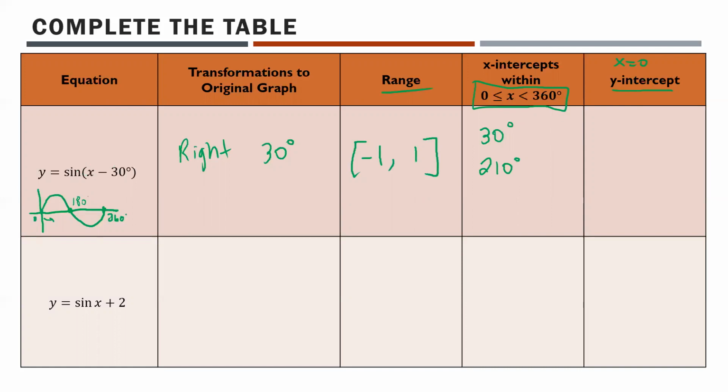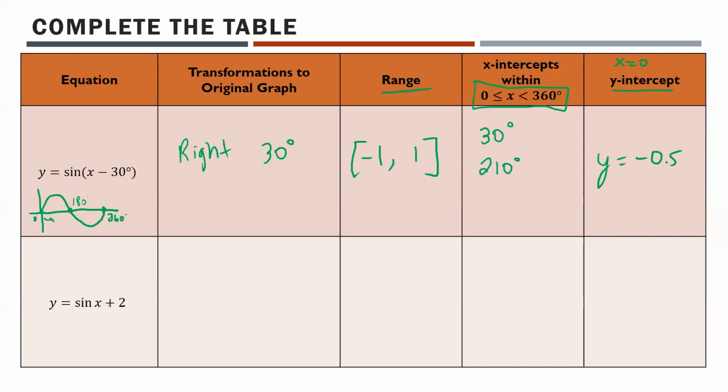Make sure you're in degree mode in your calculator, as I'm doing right now. So I'm going to go sine of 0 minus 30 degrees, which actually gives me a decent point. y equals negative 0.5, which I bet we probably could have just figured out because sine of negative 30 degrees has a reference angle of 30 degrees, and sine 30 is a special triangle. That's negative 1/2. Either way, we got it.